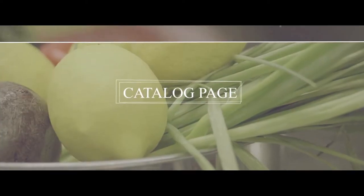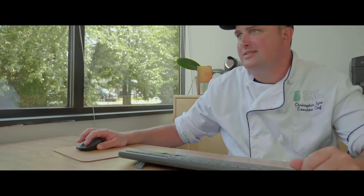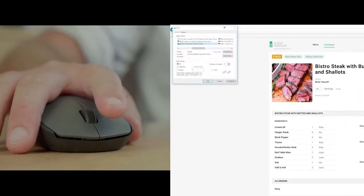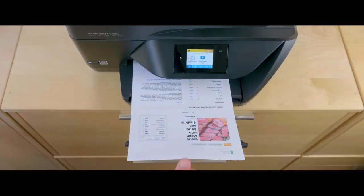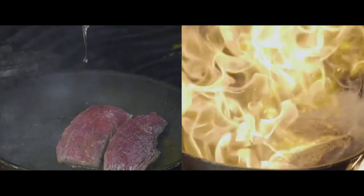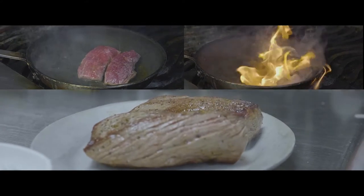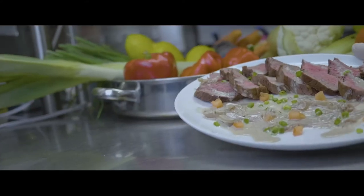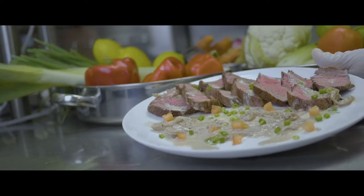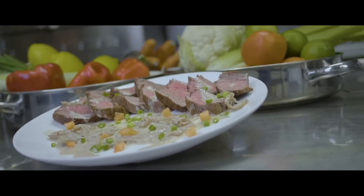This means that chefs can instantly access a recipe at any time and from any location, allowing chefs to build menus in the blink of an eye. Printable recipes allow chefs to easily reference instructions while they cook. Chefs are also able to quickly assemble recipe books with these printed recipes, saving valuable time and allowing them to focus on preparing their culinary masterpieces.